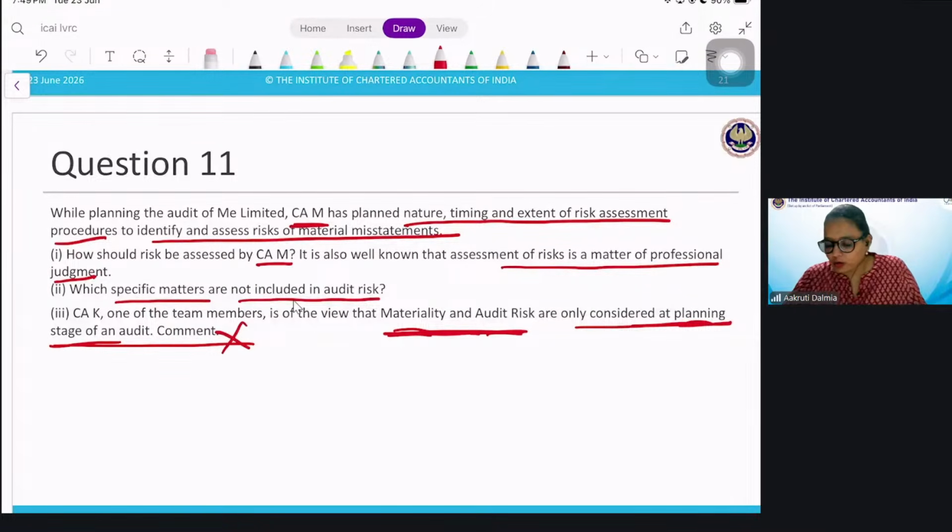What is not included in audit risk? If I am running an audit firm, is my personal business risk included in audit risk? That my firm will close, I will lose my degree, there will be some action against me, some partner will die. Is that covered in audit risk? Audit firm's personal risks? Yes or no? Only one person has replied. Others, no, they are not considered audit risk.